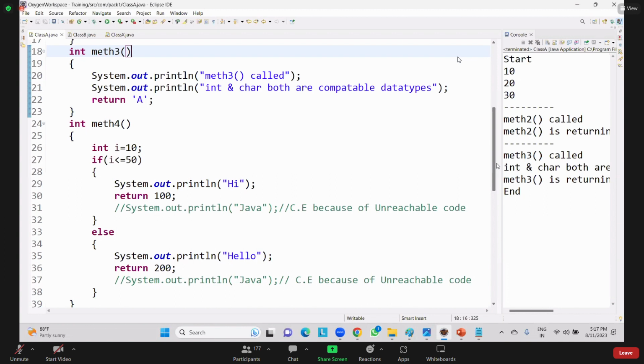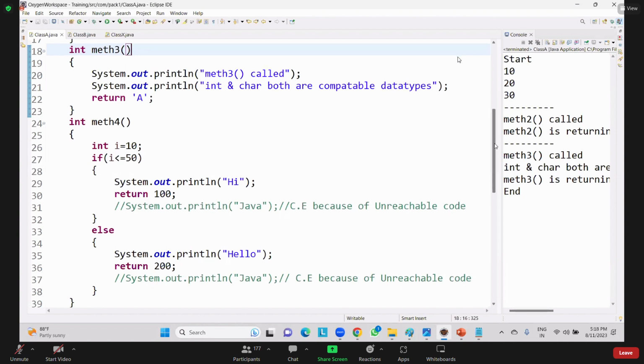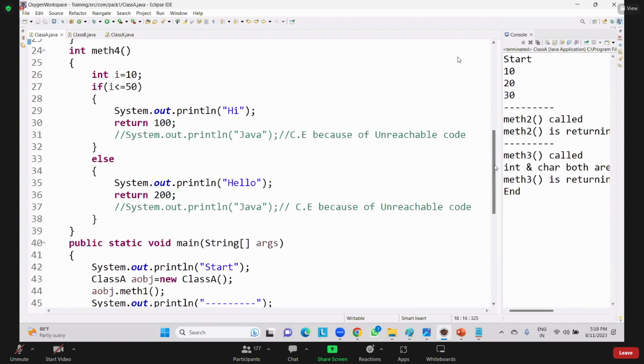Method 2 completed for everyone, I guess. Method 3. That is good.